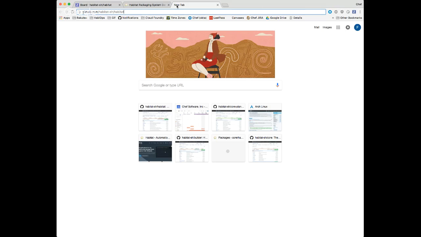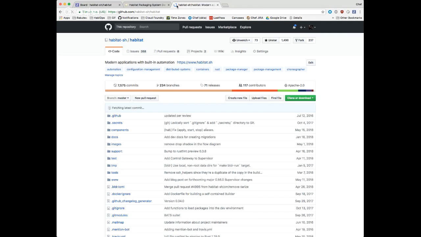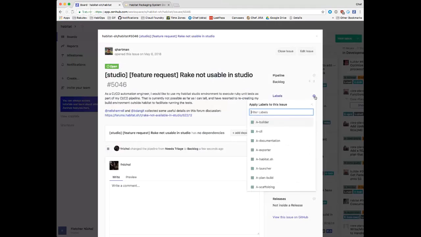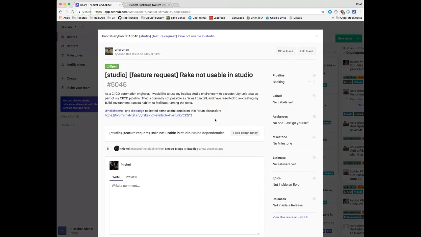Do you think it would be in Habitat proper? Probably. Or how about this? If you're able to fish that up. Otherwise, I guess I can at least tag it. Sure, it's going to be a little bit of work. Oh yeah, you can close it as a duplicate of 4513.